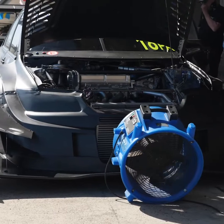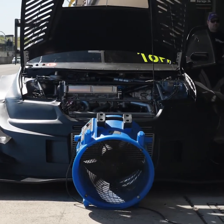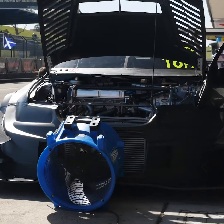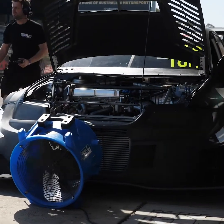Now, I'm right in saying that this car's aero package is developed in conjunction with Voltex in Japan? Yeah, with Voltex in Japan. He makes all the aero, sends it out, and it comes out and fits up. He's very, very good at what he does, and he did a lot of wind tunnel testing with the car, so it is a fancy-looking, fantastic car. Does a great, great job.